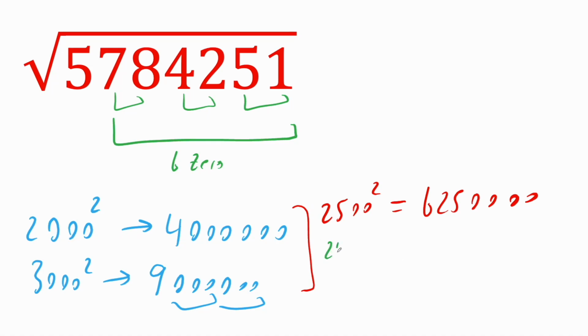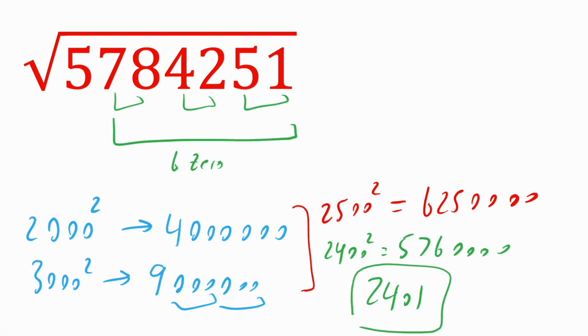And we can do one more. Another number that's easy is 24 squared. Most people recommend memorizing 1 to 25 squared. So 24 squared, I know it's going to be 576. So then add my 4 zeros. So now this is actually much, much closer. So 2400 squared is going to give me 576. So very close. So it's going to be a number slightly bigger. So I'm going to go ahead and say maybe my answer is going to be 2401. And that's a quick little estimate. But actually using a calculator, we're going to get 2405.05. So very, very close. And that's pretty much it for this video.